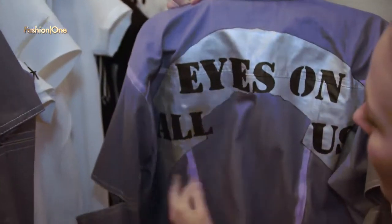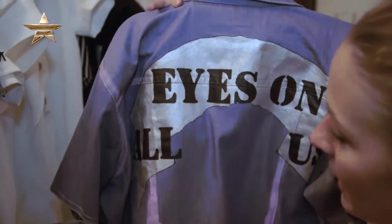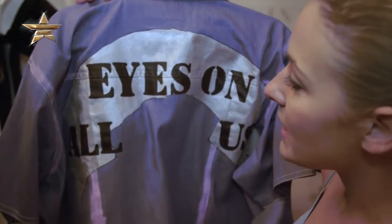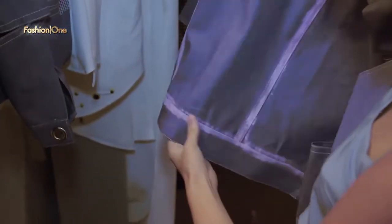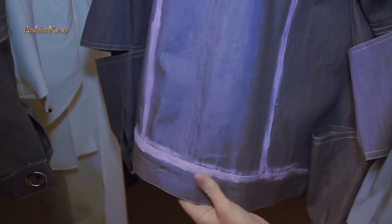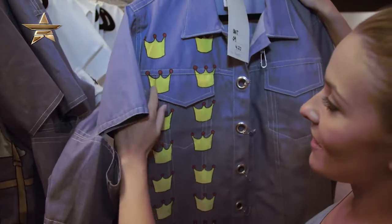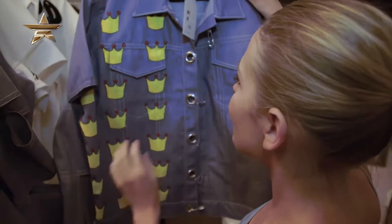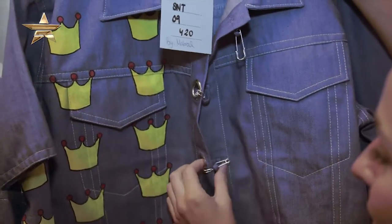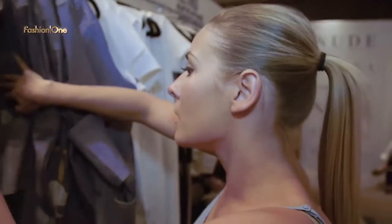This one has more of a graffiti vibe on the back and it says 'all eyes on us.' I love the fact that they've used metallic paint — this amazing kind of graffiti print — and also baby pink around all the stitching as well, which is really cute. This one is also really sweet. I love the fact that it's got all these little crowns that have been individually hand-painted onto the jacket. It's really fun, and there are loads of safety pins as well, which makes it a little bit more quirky and very customised.